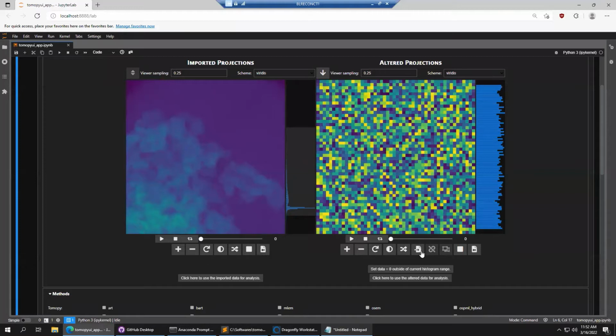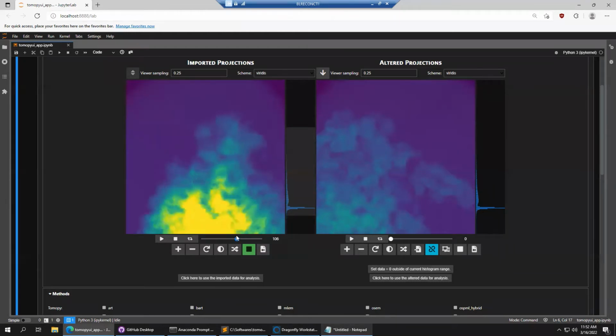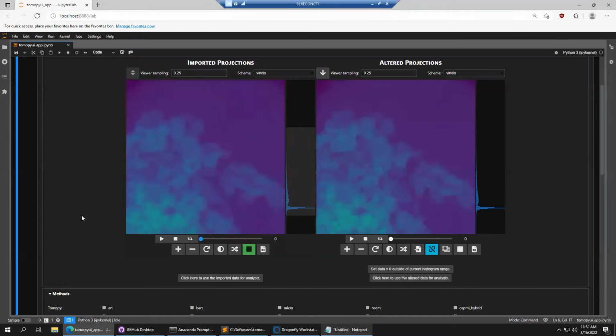Okay, so here I'm going to click this same kind of button to copy my data over to the altered projections. And then I'll select a region of interest in my data that I want to align to. There can also be some problems. So for example, if you look at my data, some stuff is coming way in and out of the field of view. So like this part of the data is way out of there, and then it's coming into the frame, and then it's going back out. So that can also cause problems with this alignment algorithm.